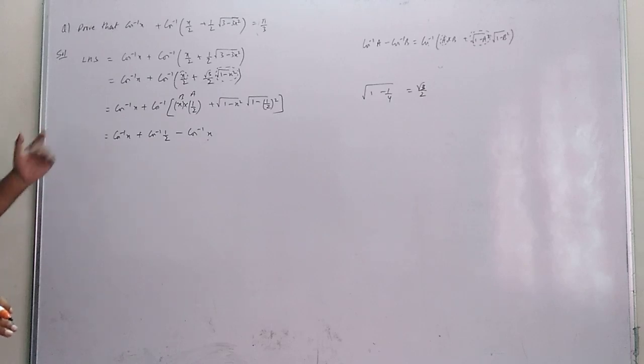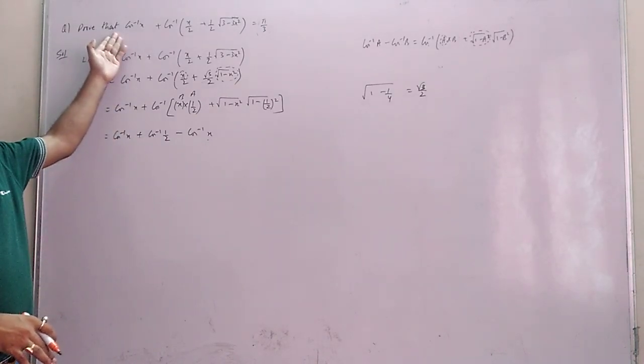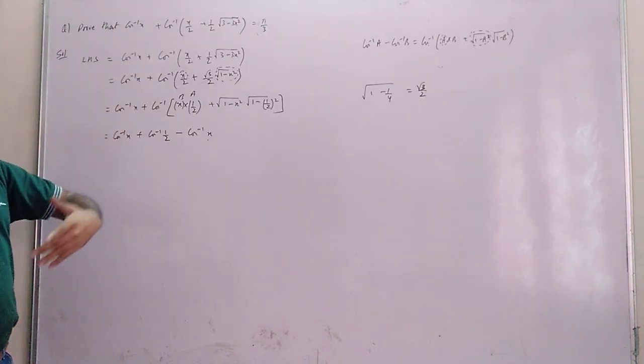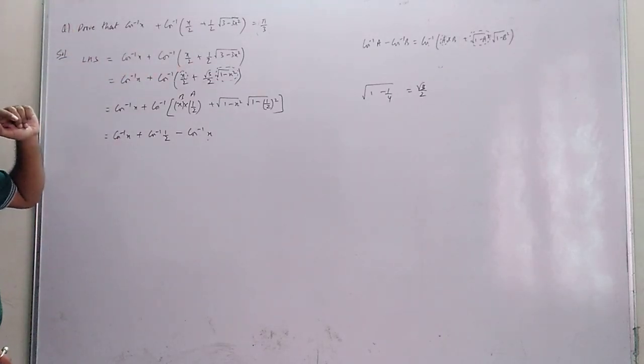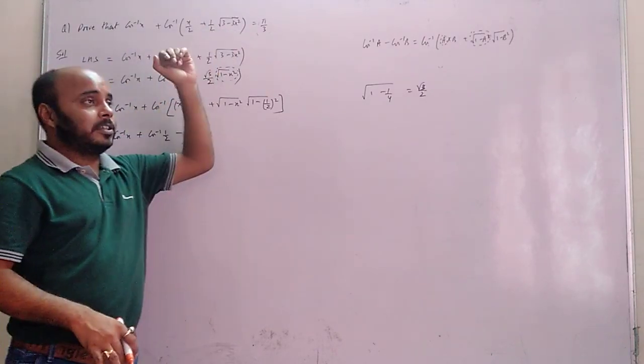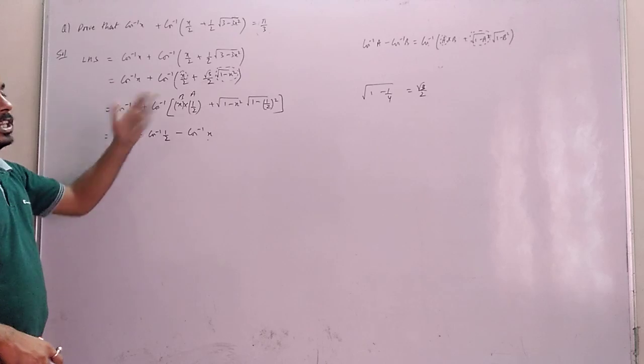Okay, the same question may come for find x. Then I will write it the other way, and it will not be a proof question. It will say solve. That is the next type of sum. It will say solve the same question. Are you getting me? Solve. This is equal to pi by 3. Then you write cos inverse x plus cos inverse x minus... Okay, from there we will get the value of x.